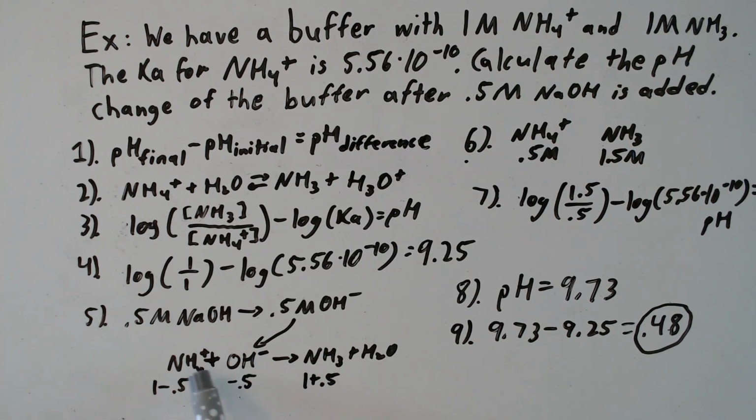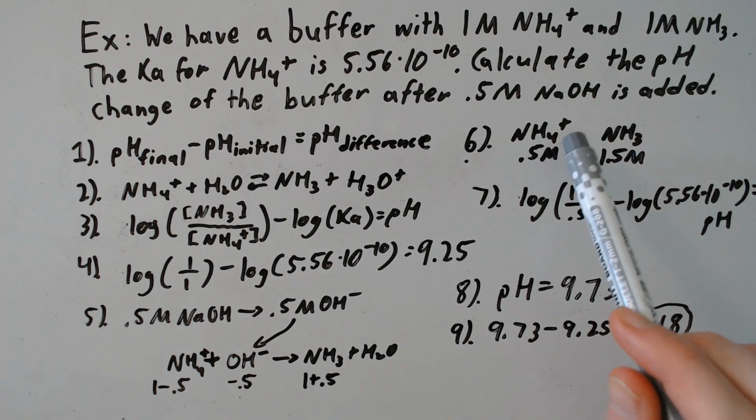And all of this OH minus takes H's from the NH4+, because it's such a strong base. We don't really care about Ka's or Kb's. This is just stoichiometry. If 0.5 molar of OH minus is added, then it's going to take 0.5 molar of H+, no matter what. So our concentration of NH4+ decreases from 1 molar to 0.5 molar, because 1 minus 0.5 is 0.5, since 0.5 molar of this NH4+ reacts with 0.5 molar of OH minus to form an additional 0.5 molar of NH3. So our concentration of NH3 increases from 1 molar to 1.5 molar because we added 0.5 molar.